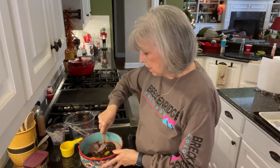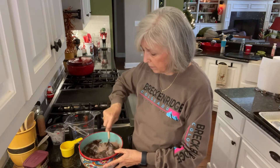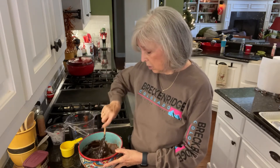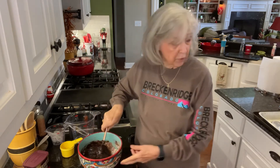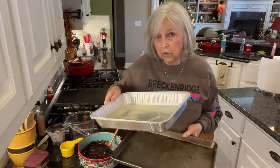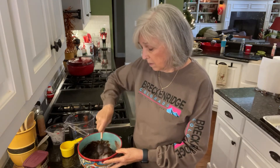There we go. And then I'm just going to stir this up until it's all moistened. You don't have to do a lot of beating or anything — it's just hand stirring until it's all moistened. And then I'm going to put it into a nine by 13 pan. You can do it in a brownie pan if you've got one, but I think for transporting this, it's just going to be easier to put it in one of these disposable nine by 13 pans. I've already sprayed it and I'm going to sit it on top of my baking sheet before I put it in the oven. I've got my oven preheated to 350 and I'll be putting this in there in just a few minutes, so I'll get back with you after I bring them out.